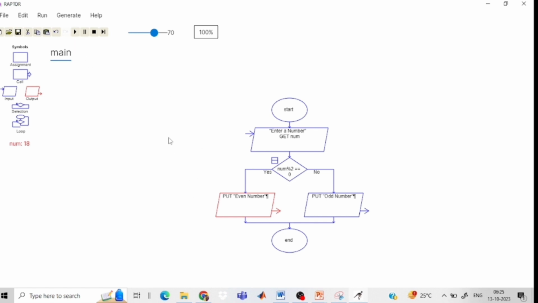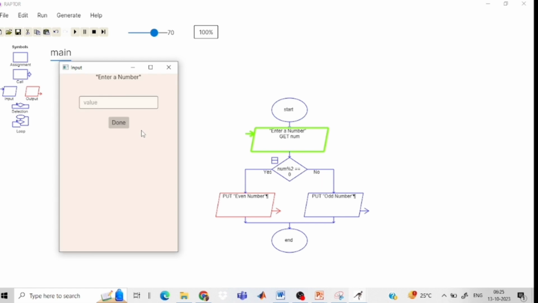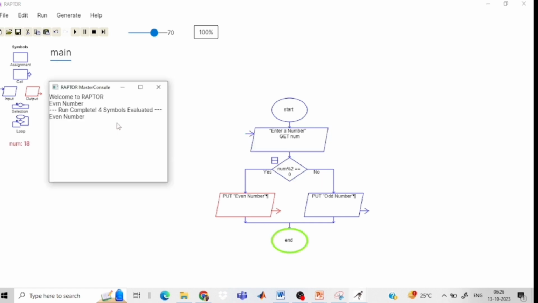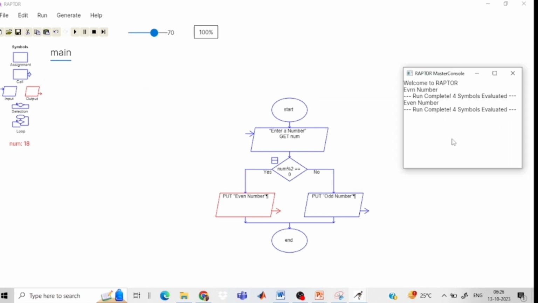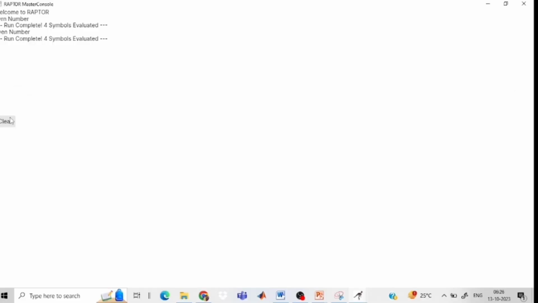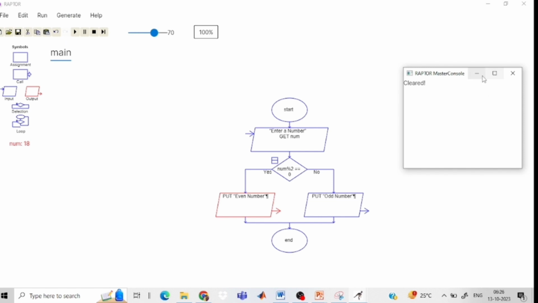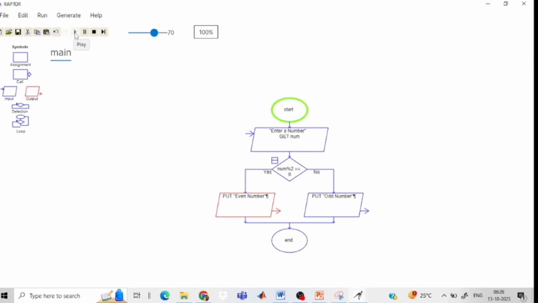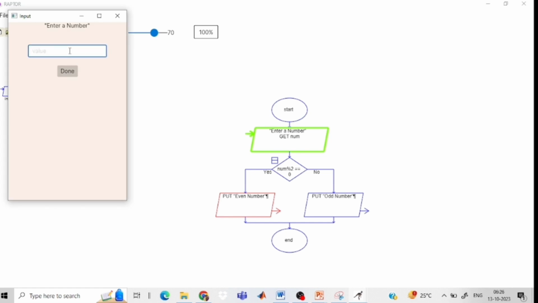Now I will execute the program. Here I am giving the value 18. So it is showing even number. I will execute the program now. Here I am entering 18.